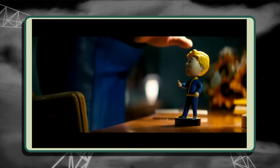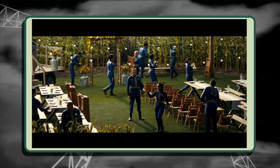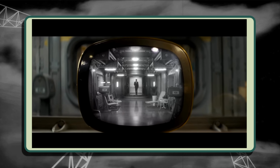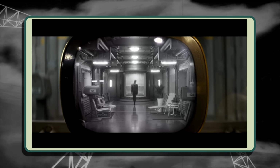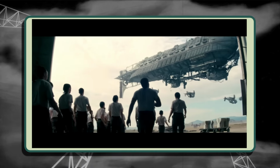And while playing any of the games will make you familiar with a lot of the terminology that they use in the TV series, they've done a great job here to make sure that it's not a requirement to know what something like a Pip-Boy is to enjoy the show. It also leans a bit more into the Bethesda era of Fallout than it does the previous entries, but there's a little fan service in here for everyone. They've really done their homework here, which is nice to see.